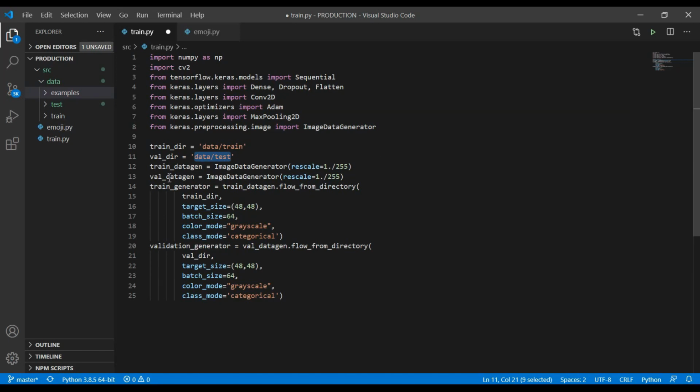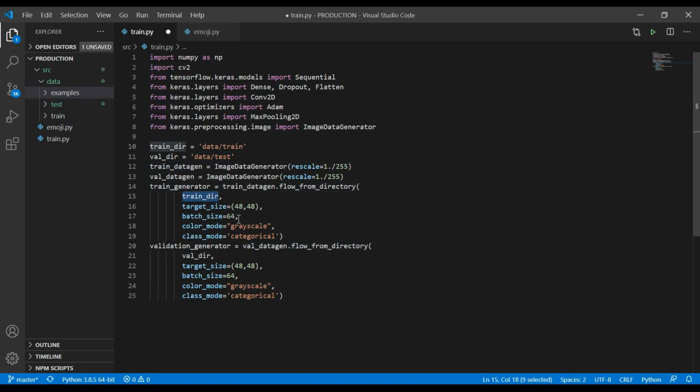We are creating the same thing for our training and validation data. And then we are going to create our generator from the data we have just imported here.